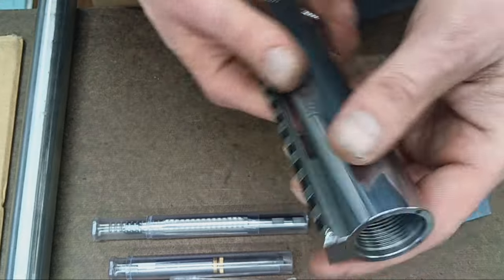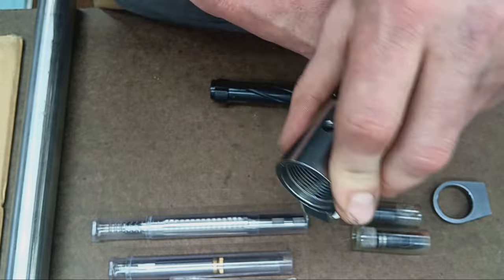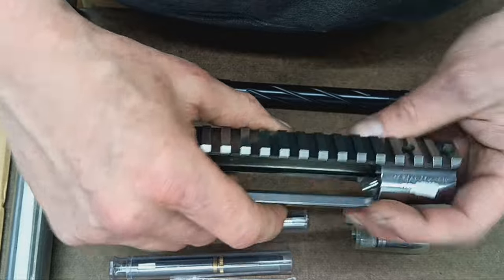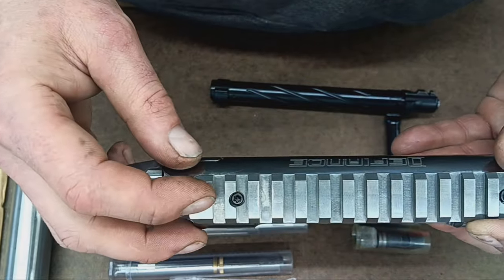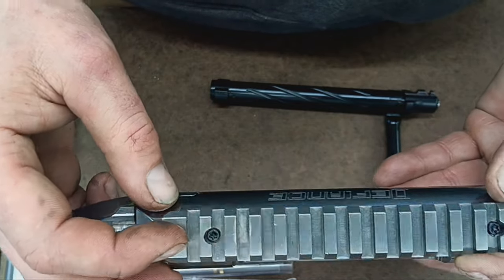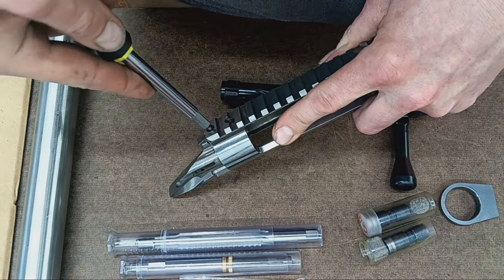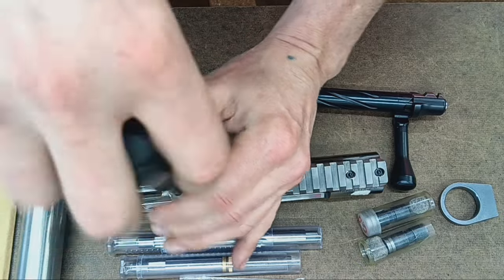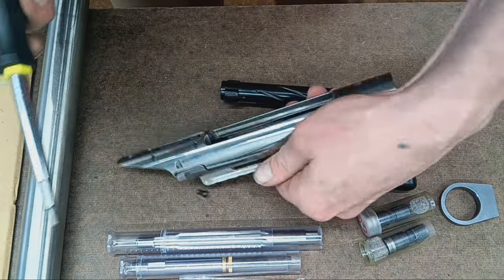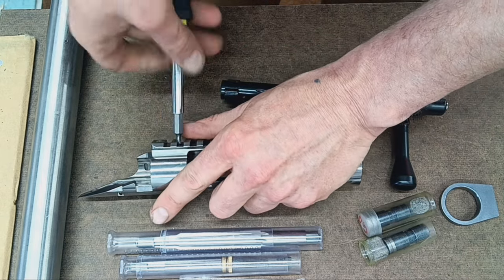Moving on to the receiver again, the barrel threads are your typical 1 1/16 by 16 TPI, just like a Remington 700 would be. It includes a stainless steel 20 MOA Picatinny scope mount attached with 8-40 screws and 1/8 inch hardened dowel pins. Okay, let's just go ahead and take this off. Let's do a proper review. Nicely torqued.